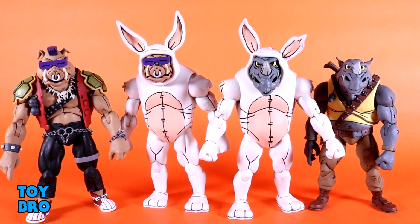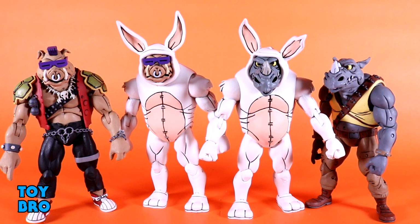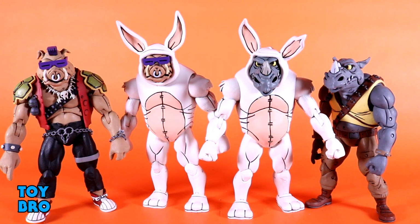And then as far as comparisons go, I got them side by side now. I really don't know if there's much to compare. You can see a difference in color patterning, and the thickness of the black lines on the face is really what I'm going for here. Of course, you can see that the body shapes are different now because they've got this new big torso overlay, and then of course they have different legs. So they've got the Triceraton Leatherhead legs, if I'm not misremembering.